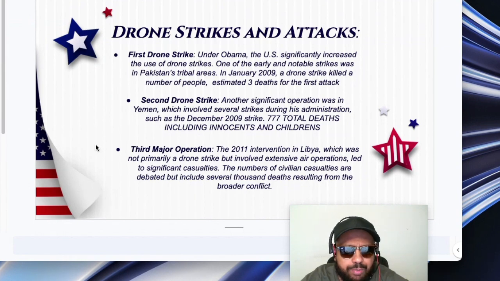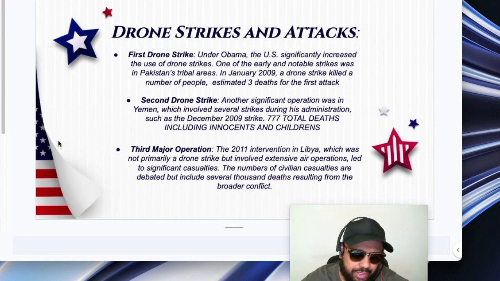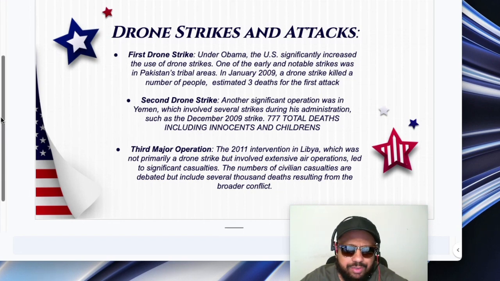And the third major operation in 2011 was the intervention in Libya. This is not really drone focused, but some European countries, including the US, terminated the leader of Libya and overthrew his presidency and gave the power to some other groups. And there's some other politics related to that, which we need to discuss in a different video.